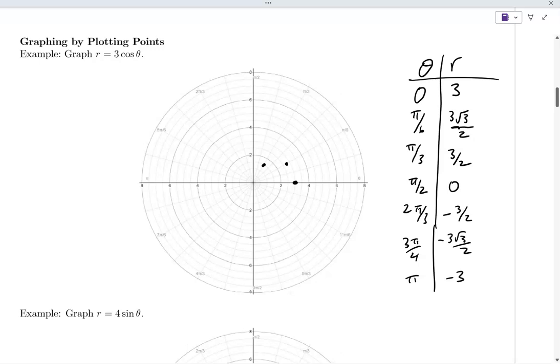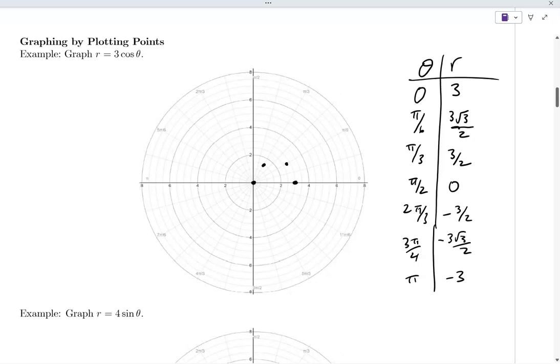And then finally, not finally, but this one here, the R value is 0. If the R value is 0, does the angle really matter? An R value of 0 says move 0 units from the origin. Okay? So we'll be right here. Now, the angle really does matter, which we'll talk about in a second when I draw it. But for plotting the point purposes, the angle doesn't matter, correct? If I'm 0 units from the origin, does it really matter what way I'm facing? I'm still 0 units from the origin.